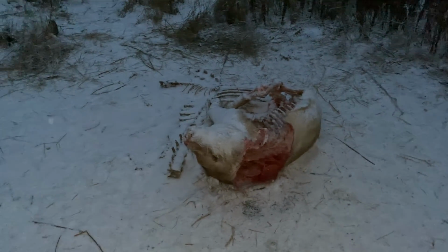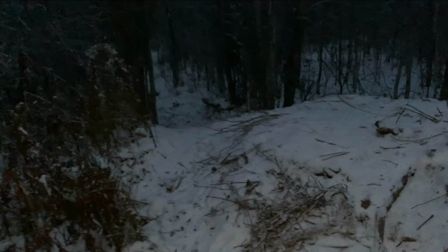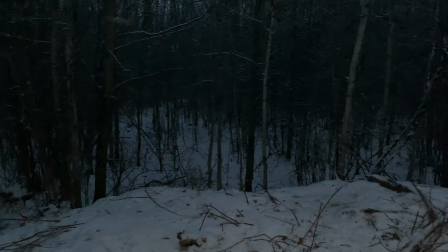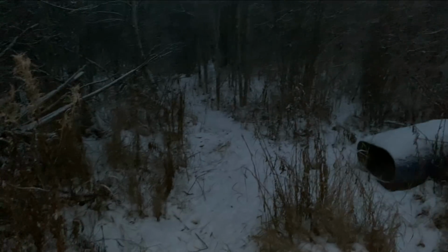I'm just starting to get daylight here. We had roadkill deer put in here, and this pig looks like it's getting eaten up. Coyote tracks in here. So on the way in I passed a couple snares, nothing. But it looks like there's quite a bit of sign in here. Looks like they dragged the deer carcass over there. So we'll go around. Maybe we got something in our other snares here.